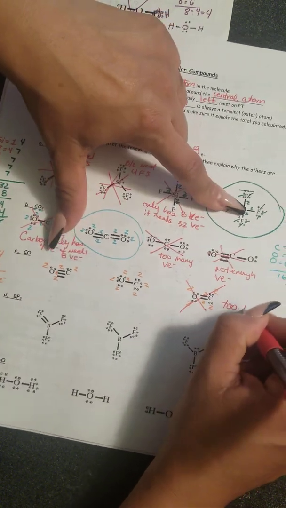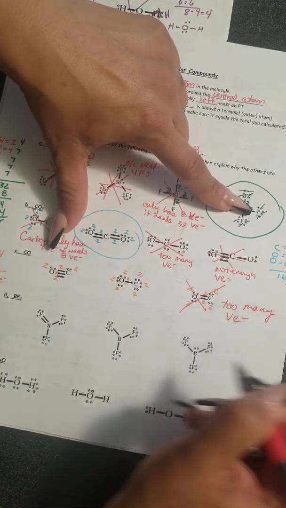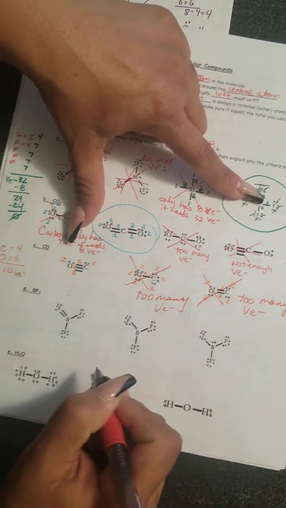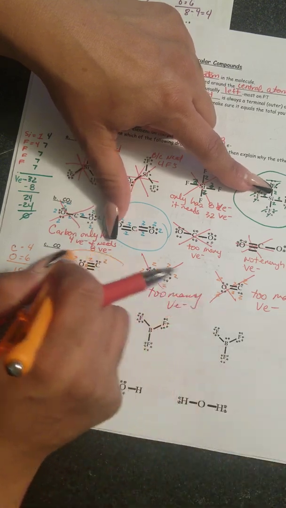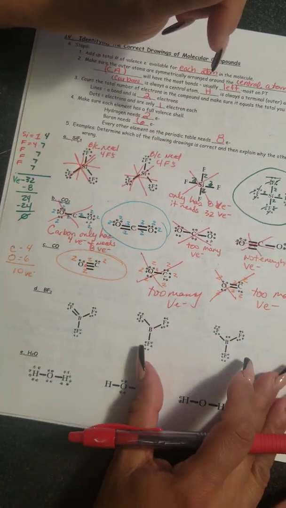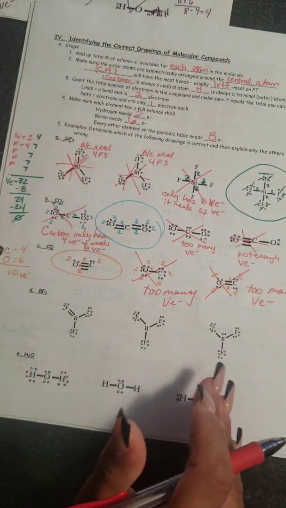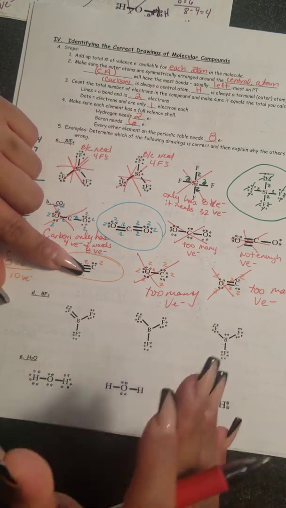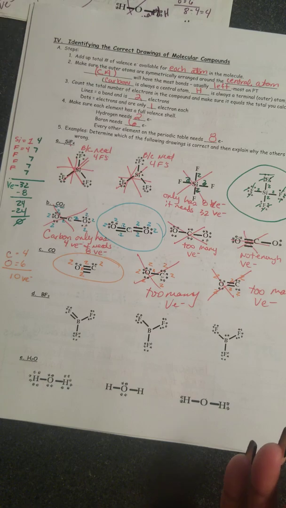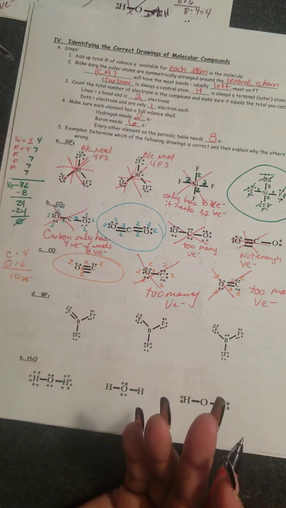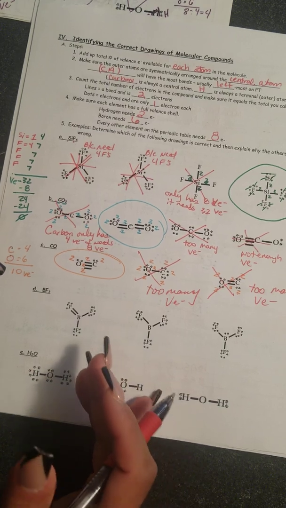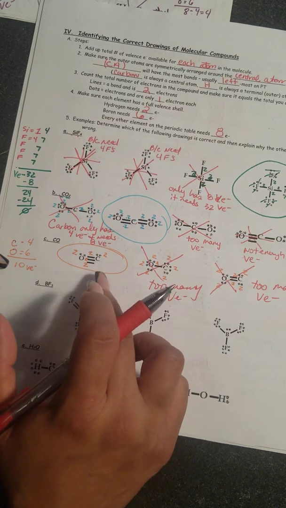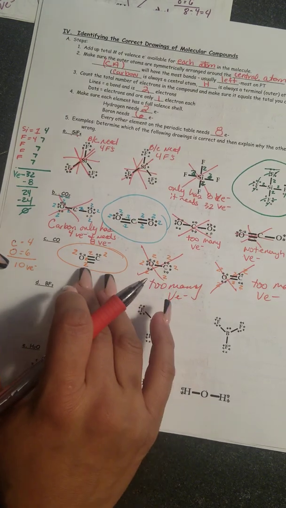Too many valence electrons. Too many valence electrons. And our correct answer is over here. Did you see, hopefully, how I got the right answer? Again, I added them all up. I made sure I have the correct number of atoms, which I did. And then I looked individually at each atom to make sure that they were 8 and they were okay. But then in total, with all of them bonded together, the max I can have was 10. And I had 12, 14, and this one was 10. So that's the reason why this is the correct molecular drawing for our compounds.